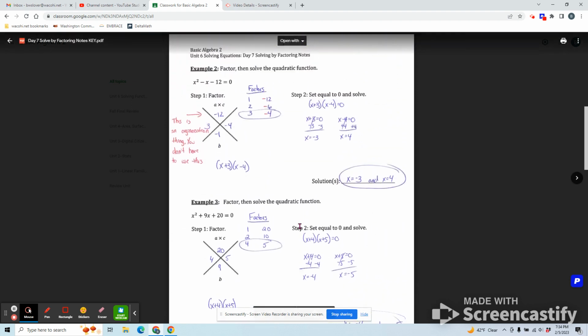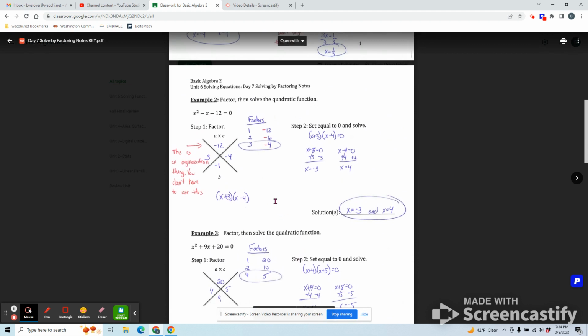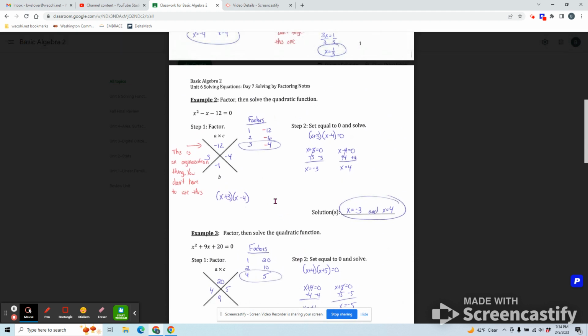The second thing to note is that we're adding one more step to what we've already done. So the other day we factored an expression, something with no equal sign. Now we're solving. So we're doing the same steps, we're just adding one more step, and that's right here. This is the new piece of information that we're adding, and that's why we just did example 1.